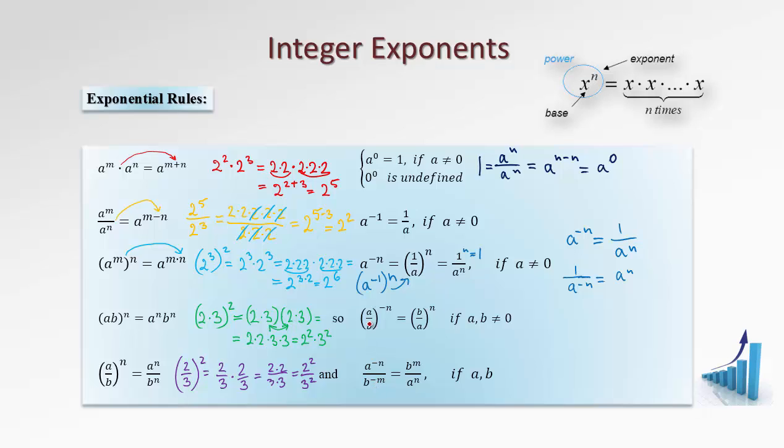And finally, our fraction could be written in the form a to the negative n over b to the negative m. Notice that this is exactly the same as the left-hand side in the previous case. So, since to annihilate this negative it is enough to switch the level, a to the n goes down, and the negative in the exponent becomes positive. And similarly with b to the negative m, that goes up. To switch a negative exponent to a positive exponent, change the level from numerator to denominator and otherwise. Notice that this is exactly the same as the right-hand side of the previous equation. Again, a and b must be different than 0 here.